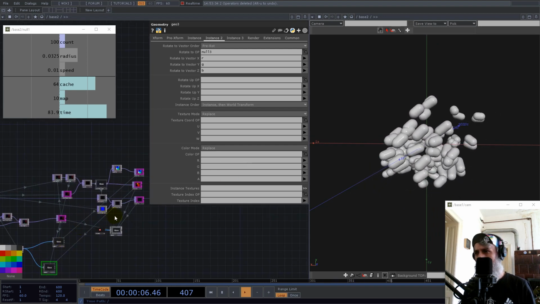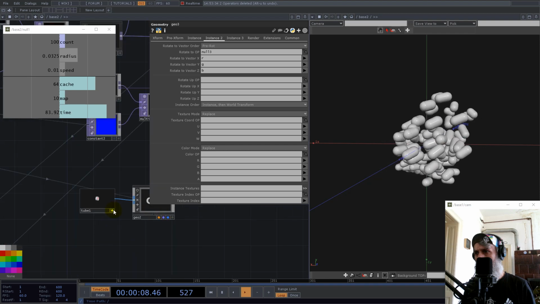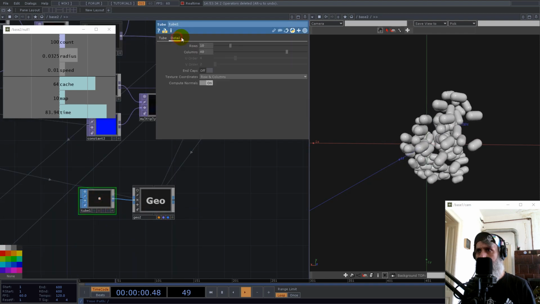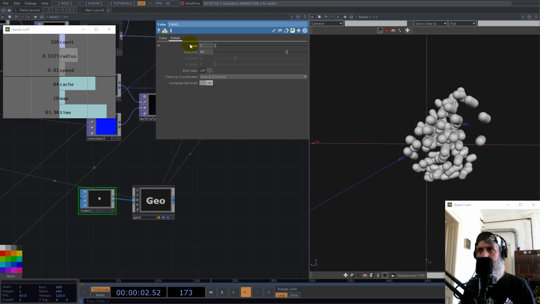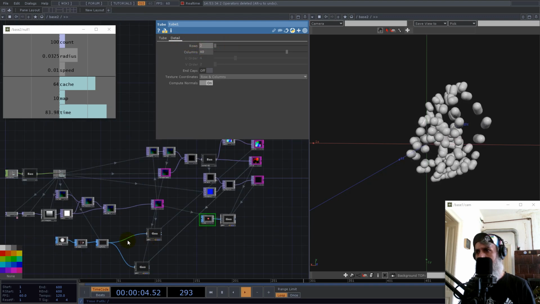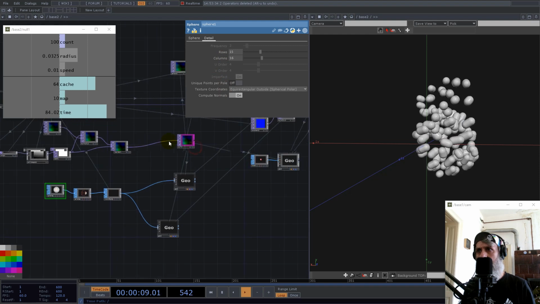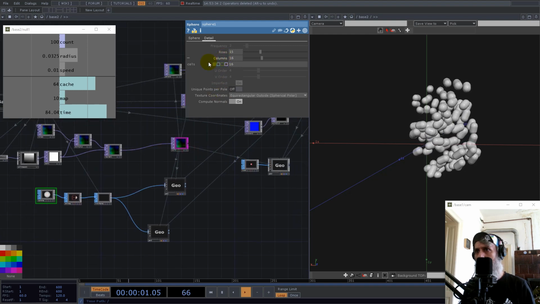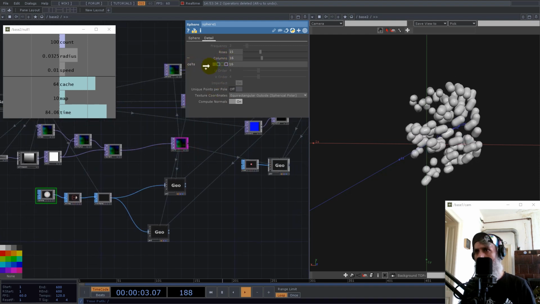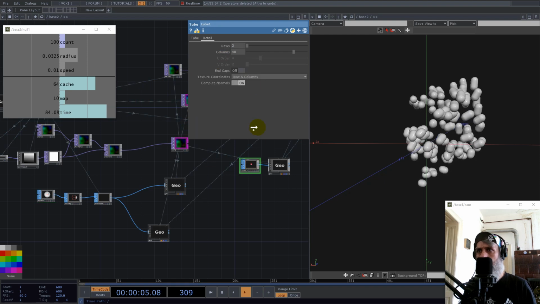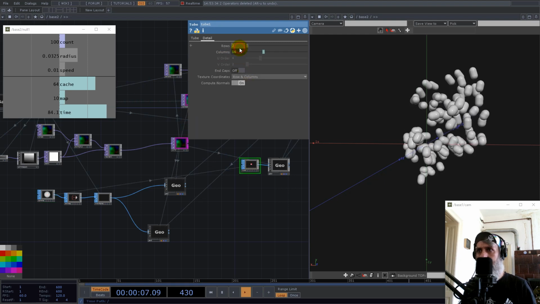Okay, let's go to the tube, and here we don't need 10 rows, and let's have the same number for the columns. Okay, so we take this column and drag it here.